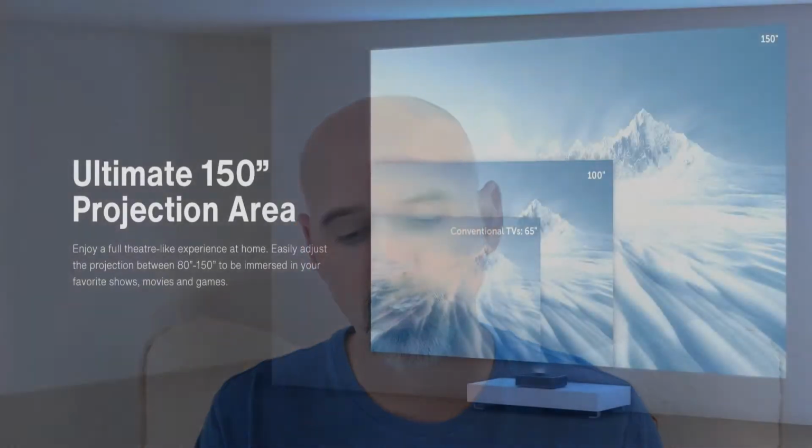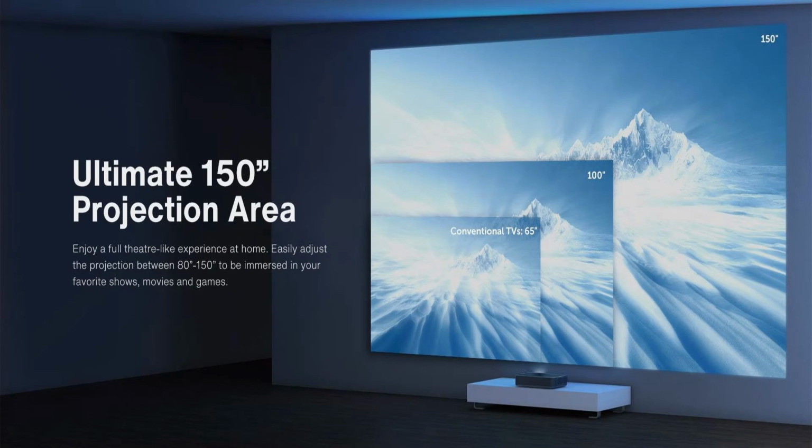They had a Cinema X P1, so this is the next gen version. So they've improved this. It's also a DLP projector, but it's an ultra short throw laser projector. The next one is the Vava 4K ultra short throw.